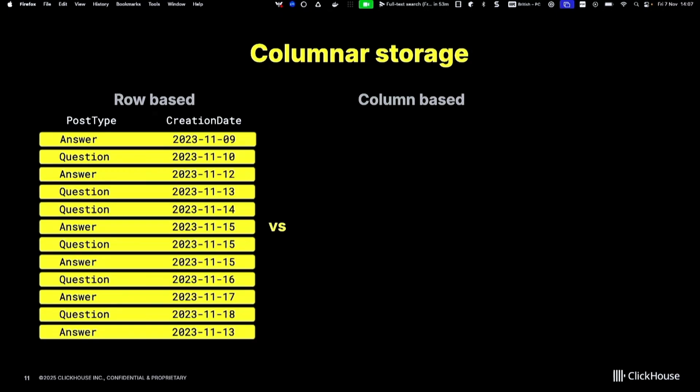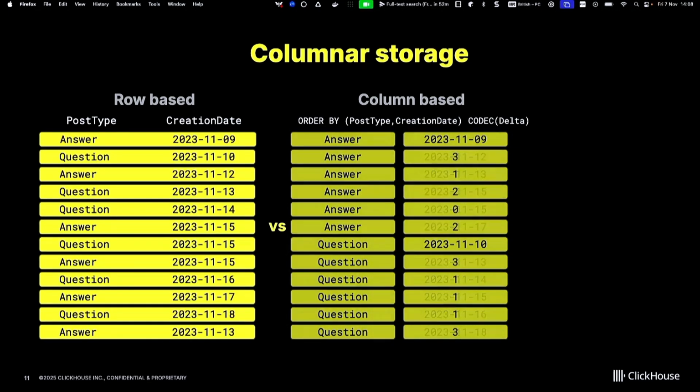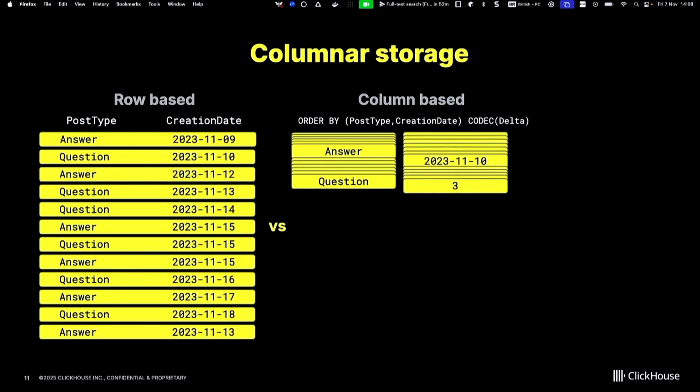So what is columnar storage, and why is it good for this use case? If you're not familiar with it, row-based storage looks something like this. With columnar storage, instead of storing all the data in row orientation, you store it in column orientation. So every column is written independently. And then you ideally can order that data. You can also apply things like codecs. So here we've just taken a delta codec and said, rather than store the date, we just store the difference between the dates. That improves the compression and reduces the amount of data we need to store. And most importantly, that allows it to compress really well. So that was one of the attractive things.